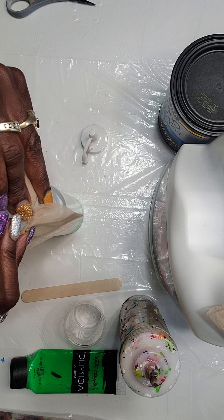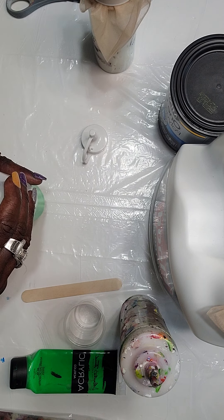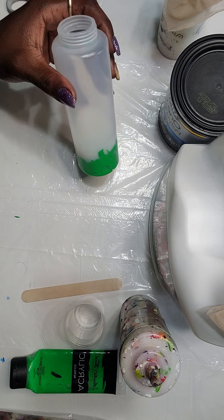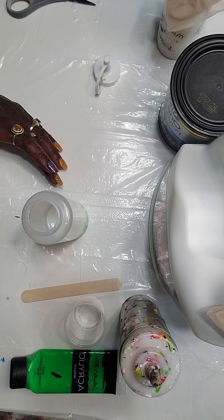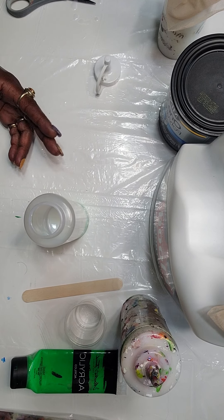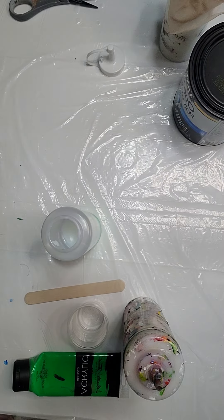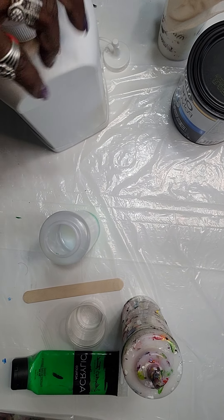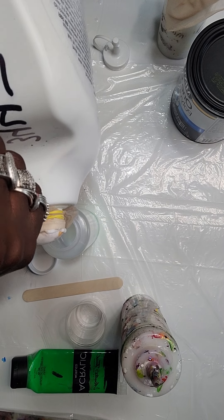I'm going to go ahead and do about a finger and a half to two fingers of polyurethane. So we have our polyurethane in there, we have our paint — those two layers. Now we're going to add our Flowtrol. This is not a heavy paint; metallics are very heavy so they require more water and less Flowtrol. These require about the same amount of Flowtrol and a very little bit of water. Then go ahead and fill the jar up to about two fingers from the top — so we're going with fingers as our measure.